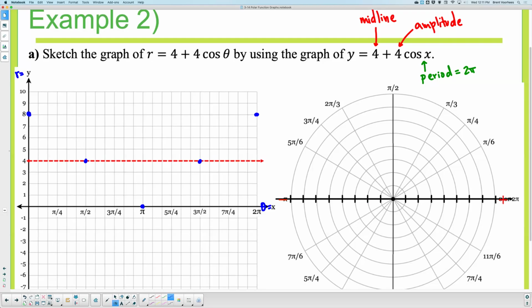Now, all we're going to do is those 5 key points. We're going to graph using just those 5 key points. On the last problem, it took forever because it was a table with all those values. I think it's much easier to use the rectangular. We're only going to use 5 values, and we're going to estimate the rest. So I start at 8, and by the way, what kind of shape does cosine look like? A wave. We're going to graph a wave. As best you can, graph a wave.